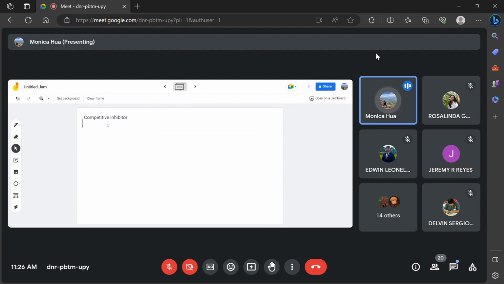So for the equation of a competitive inhibitor, it would be the enzyme, the normal reaction, enzyme and substrate gives you enzyme and substrate. For this one, because we're not really looking at Michaelis-Menten, we can include the little product thing if you guys want. I will just do it. Okay, EP, E plus P. Now, this is the normal reaction.